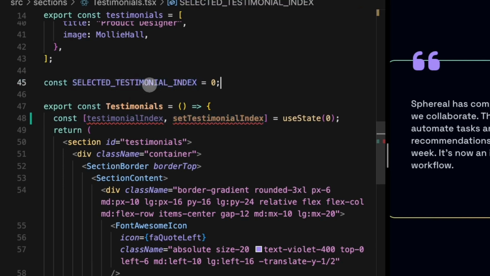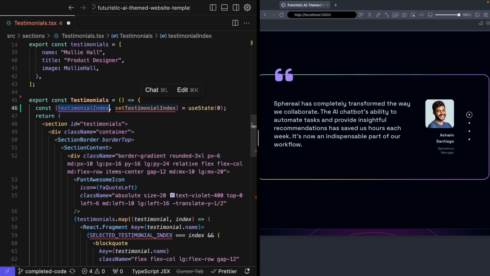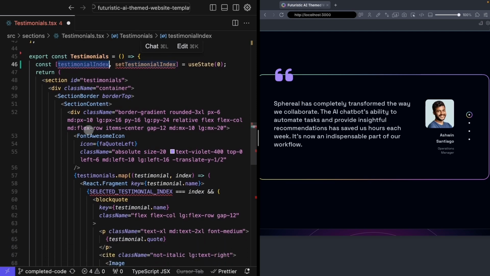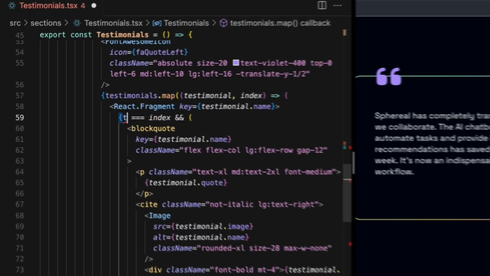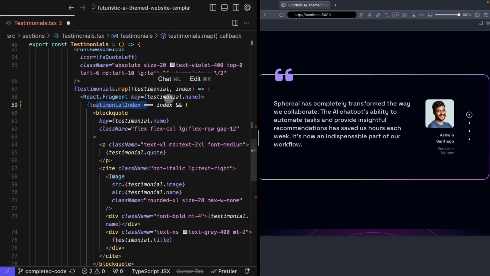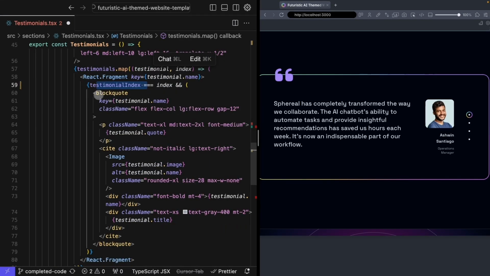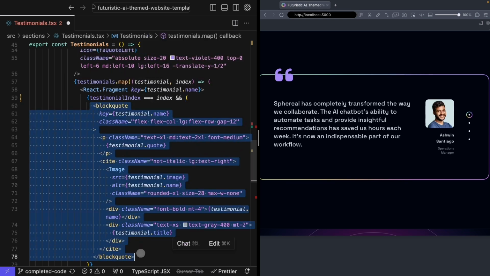So I'm going to remove my selectedTestimonialIndex, and I'm going to start using then my current testimonialIndex from useState. Now, in order to replace this, all I'm going to do is replace selectedTestimonialIndex with my testimonialIndex. And so when it's equal to my current index in my map, then we're going to show this blockquote. Otherwise, we're not going to show anything at all. So it's going to map over these, find the current one, and then it's going to show that as my quote.